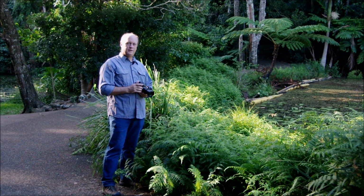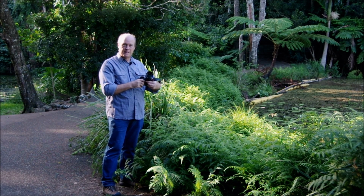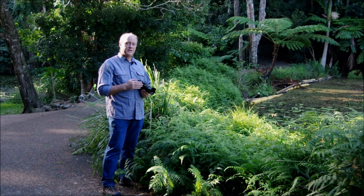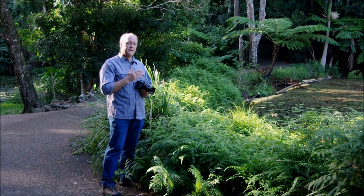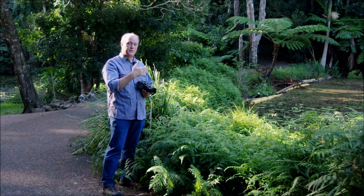Now, while we're talking autofocus, for a lot of this sort of photography, I find myself having to use the near shift function, which I've got enabled to one of the function buttons on the front of the camera. With the near shift focus, you can understand sometimes the camera will struggle a little bit to figure out whether it's got to focus on the object nearer to the camera or a little bit further away if there's a bit of an overlap between your closer subject and something behind it.